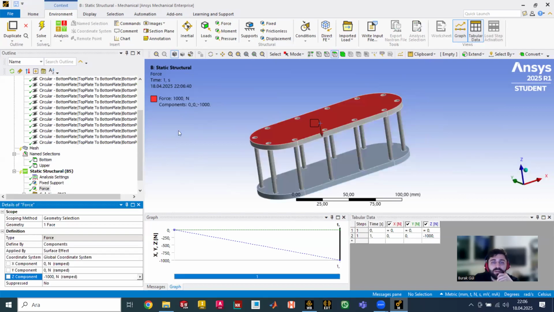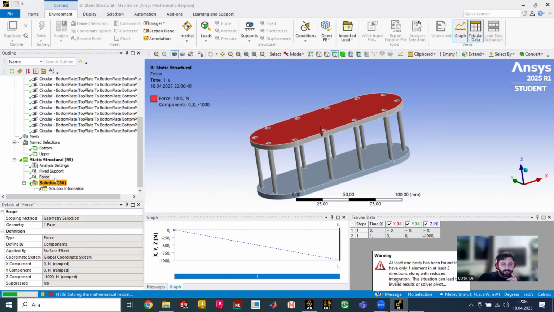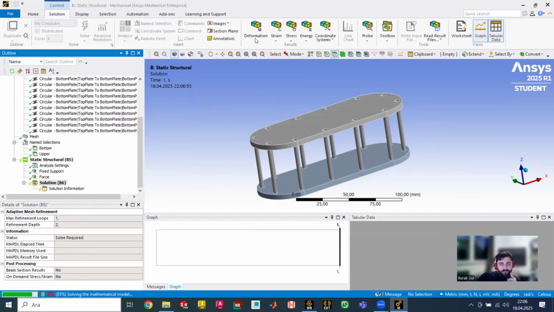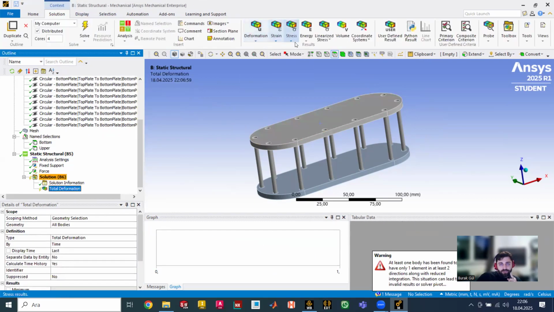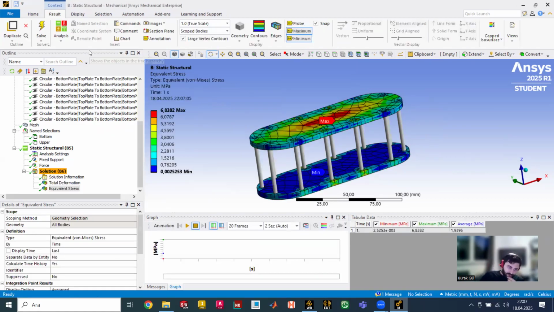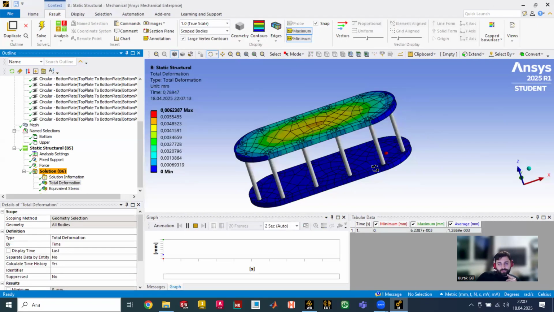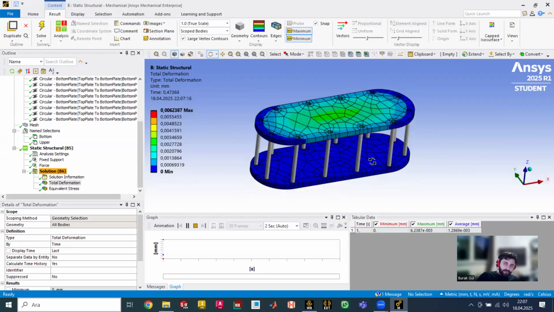Then what we need is solving it. It will create the mesh automatically. And now we will see the results, the solution. That's why we will take the total deformation and, as always, the equivalent stress. We will solve it again. Almost finished. Then, yeah, we are here. Yes, it is done for this workshop.